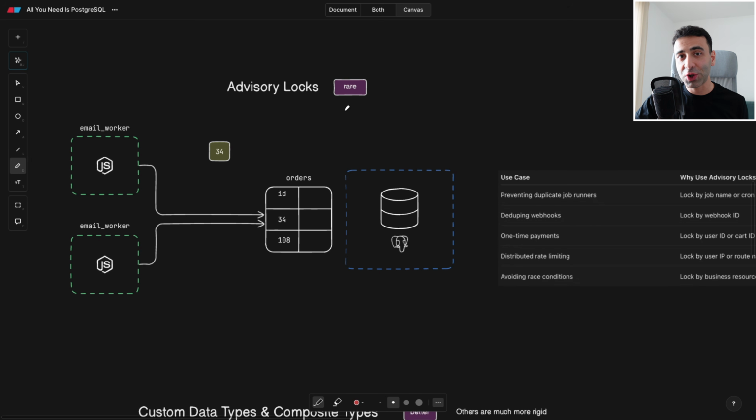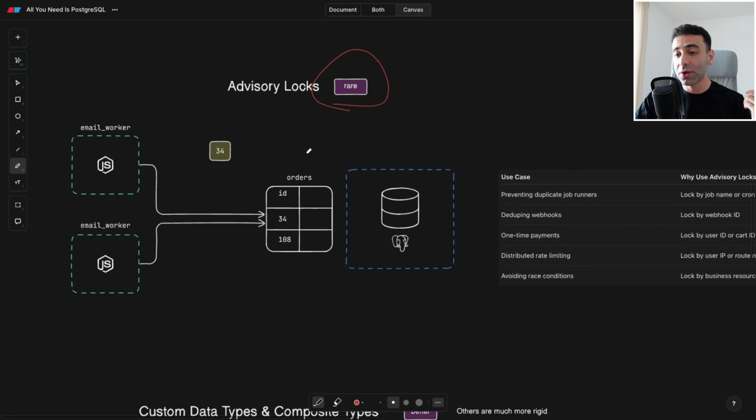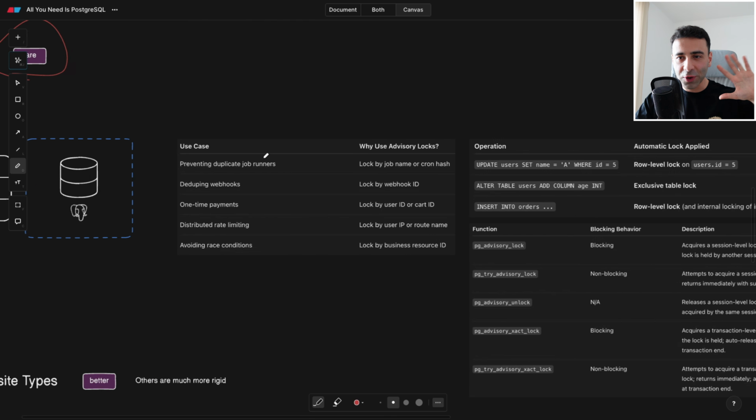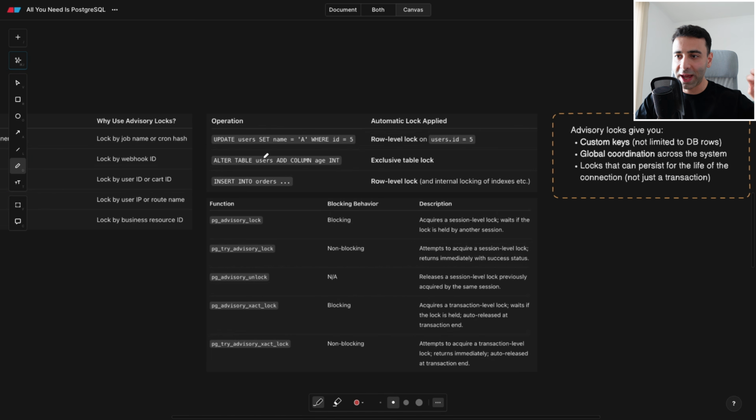It's great. The next feature we're going to talk about is called advisory locks. And this one is quite rare. I'm actually not sure which databases are able to do that, but let me know in the comments if you know. So advisory locks is basically a manual lock, not an automated one. Let's first try to understand what kind of locks we have.